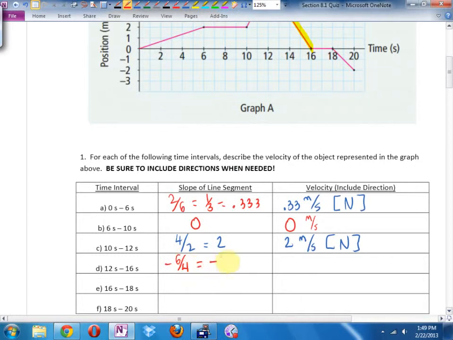Negative 6 over 4 in lowest terms. Negative 3 over 2 if you went to lowest terms. Dylan, if you left it as negative 6 over 4, that's good. If you missed the negative, half mark off. Yep. If you went negative 1.5, yes. Yeah, I'll take that too. In fact, I would probably say the velocity was negative 1.5 meters per second, or 1.5 meters per second south.